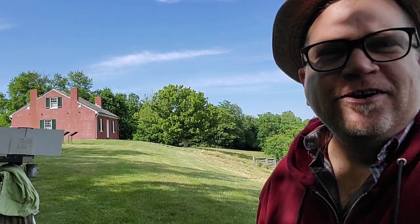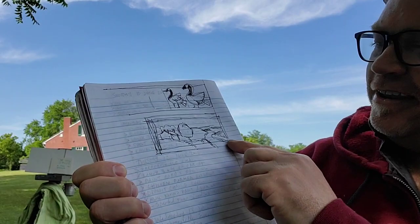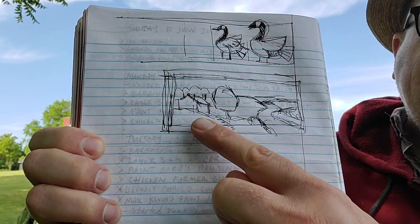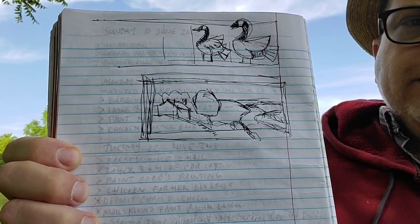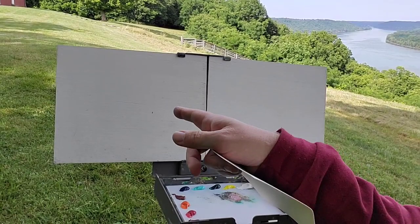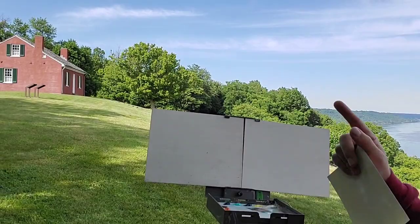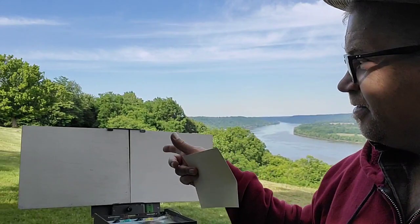So today I'm going to do a plein air painting, and I'll show you my sketch before I get started. I've got my real fancy sketchbook here, and I just took a pen and drew the view. I'd like to get both the house and the river, and it's such a big view that I should have brought a panoramic panel, but I didn't. So what I'm going to do is a diptych, when you have two paintings that when they're combined they make one big painting. This side will be the Rankin house and this side will be the river view. Like I told you earlier, I haven't done this in a long time, but if the vision in my head works out on this board, it should be really awesome.